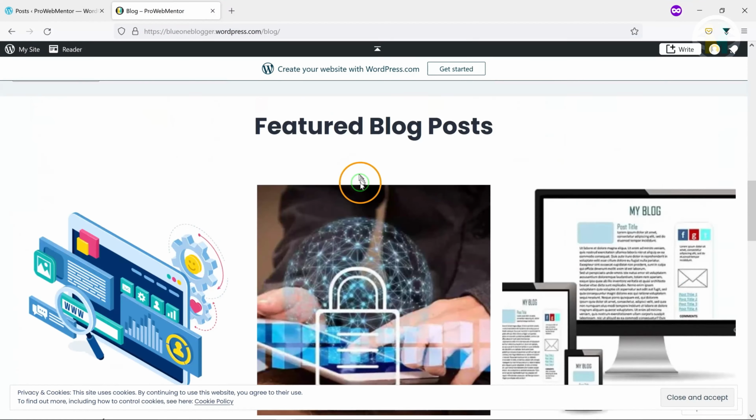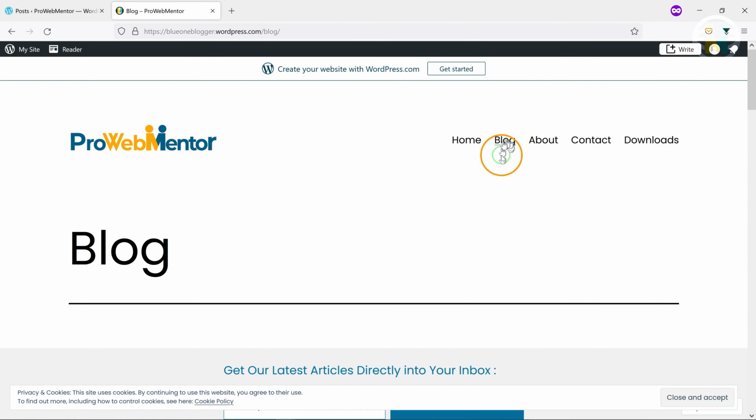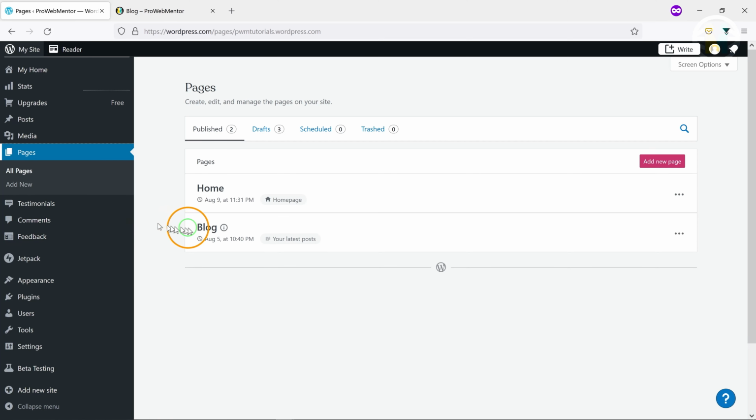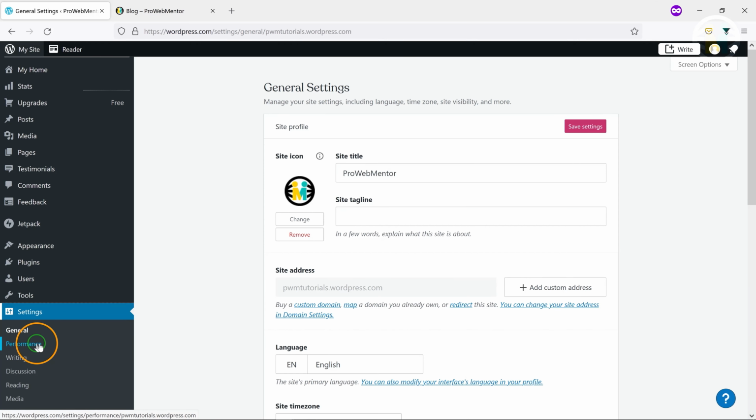In the next step, we are going to create a blog page similar to this sample page. To create a page, click on the Page tab. Here you will get the default blog page created by the theme developer, but we don't need this blog page. We are going to create a blog page for our website from scratch, so we need to delete this sample blog page. You will not be able to edit or delete this page until you remove it from the default post page. To delete this sample blog page, remove it from the default post page in the reading setting.